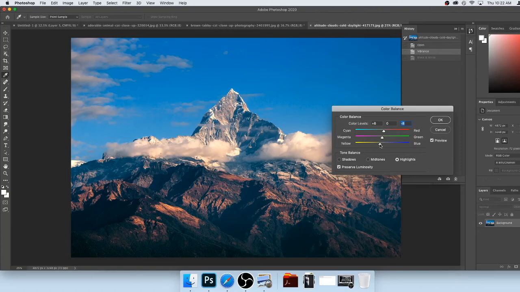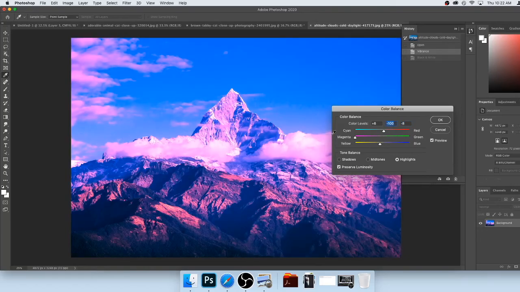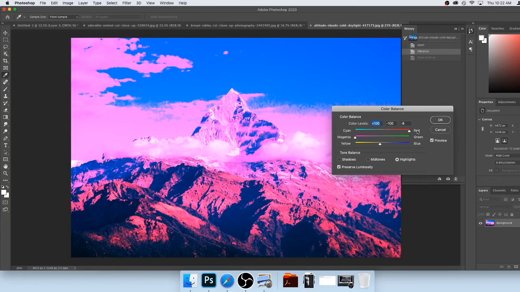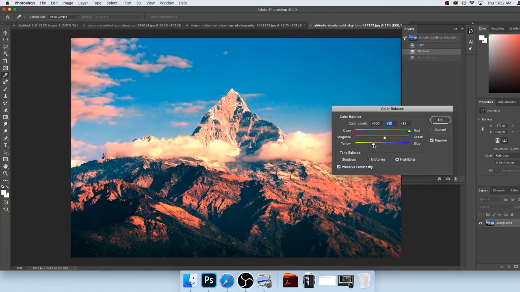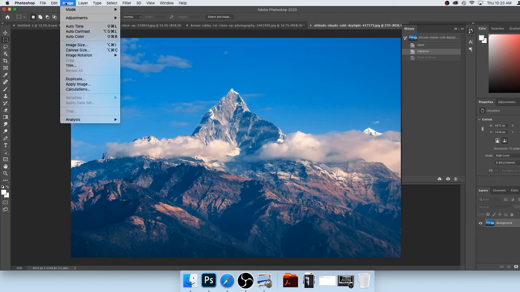You can use it to make it an accurate representation, or you can use these to make it more of a special effect. So if you wanted more of a pinkish looking mountain, and this looks really off on the screen, our projectors never quite look right, but you can adjust the colors and give it more of a haze. So if you're going for like 70s nightclub, it would be pink. But if you're going for like 70s bad film, it's going to look more like something like this. So you can actually make the adjustments look like whatever mood or tone you're aiming for in your piece. So you can have a lot of fun with these.